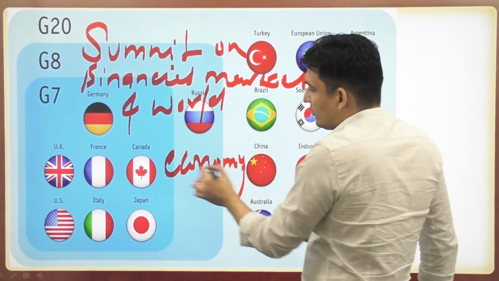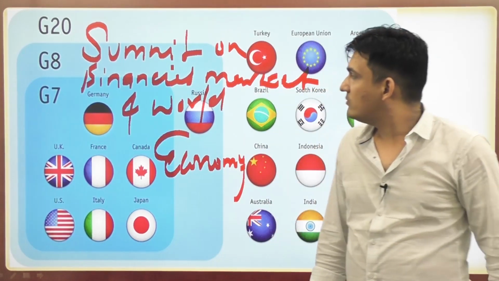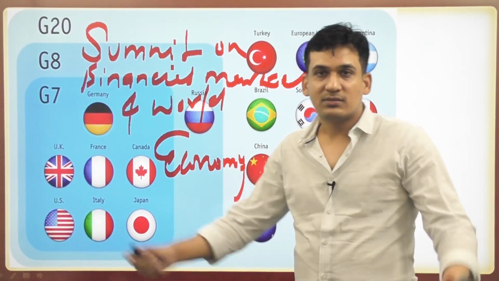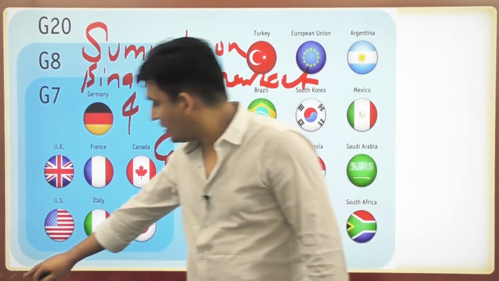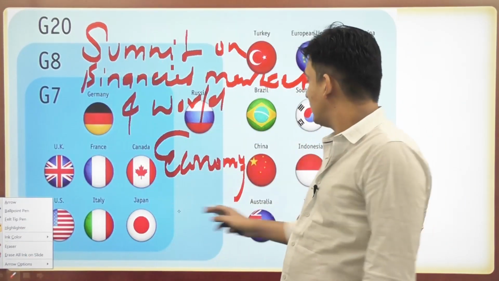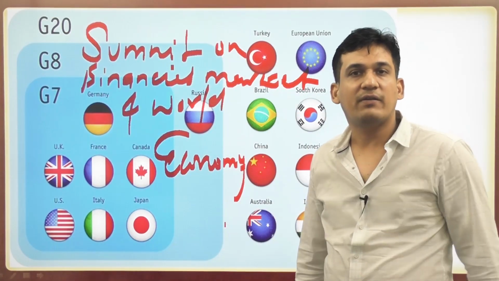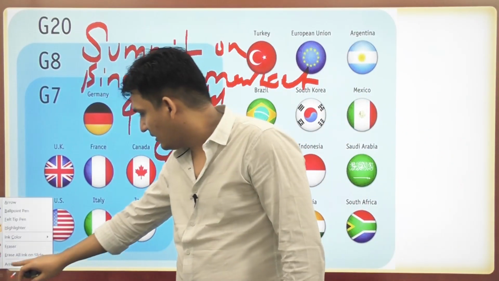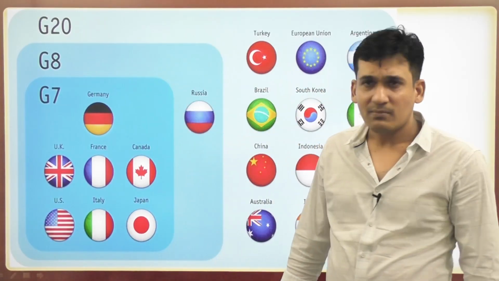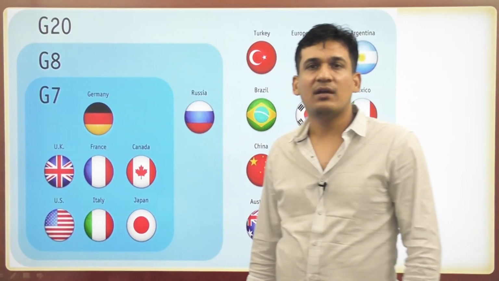That is its formal name. Just like you have one name for your home, one name for your school or college, one name for your Tinder profile. So this is its school or college, or registered name. So formal name, Summit on Financial Markets and the World Economy. Now what are the members? Like, why did G20 come into the picture?